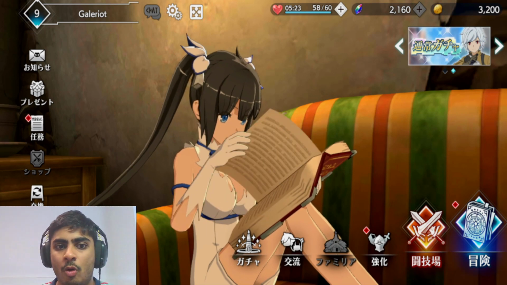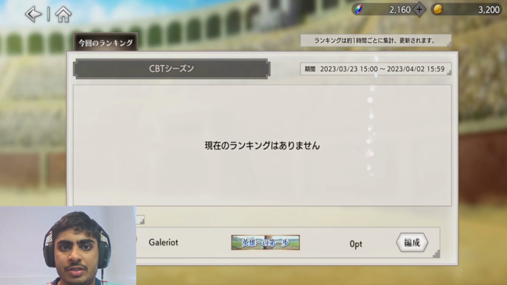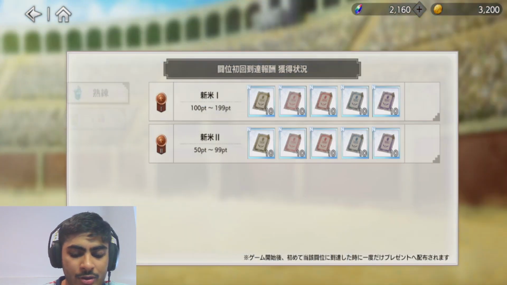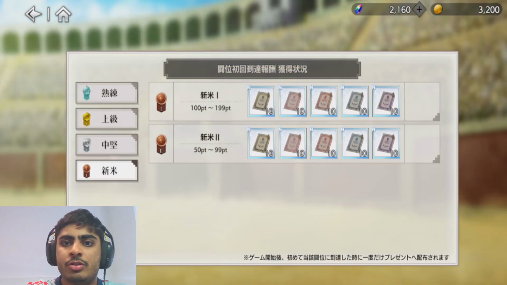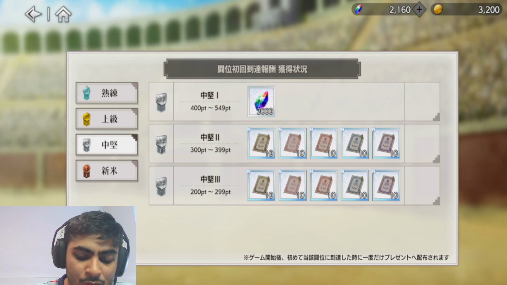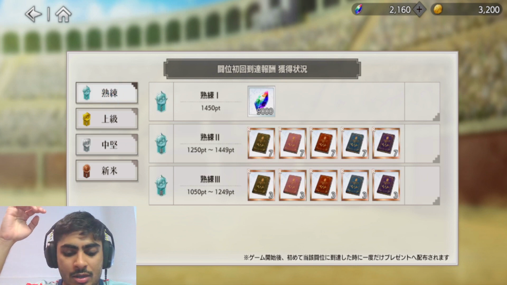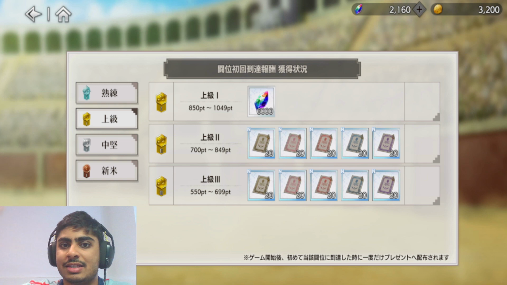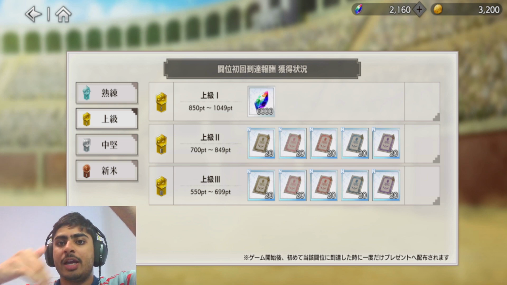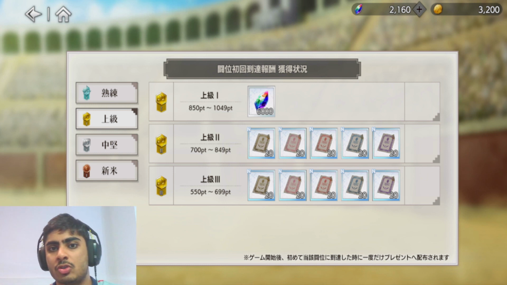So if we go into the PvP mode right now, and we go over to this, you can see that this is obviously the rankings. So we move away from that, we click on this, and we go over to here. Okay, that's perfect. So if you're in bronze rank right now, you will get only these skill books if you get into 50 to 99, and then 100 to 199. And then of course, if you get into the silver rank, you get 3000 if you're in 400 to 549. If you are in gold, you get 6000 iris, if I'm not mistaken. Yeah, 6000 iris if you're 850 to 1000. You will get also the rest of the rewards, if I'm not mistaken, as well.